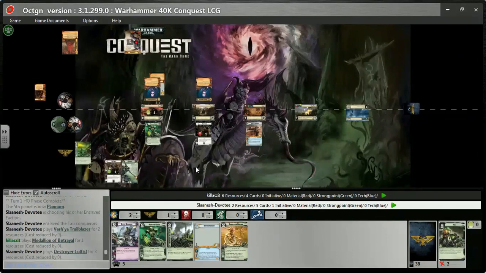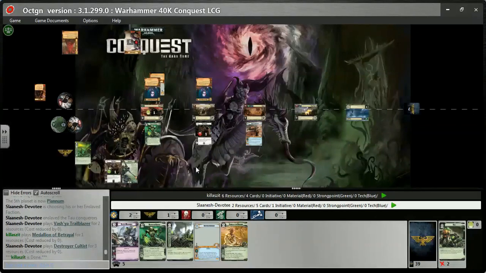Time-Worn Crypt, which is a 1-cost, limited 1-cost reducer. So it's basically cost neutral if I put it out on the same turn as a Necron unit. So I should have done that. So really poor use of my cards here.